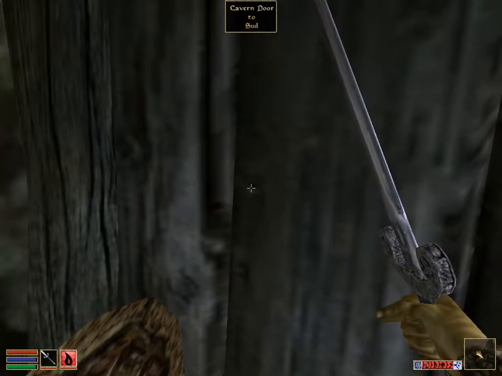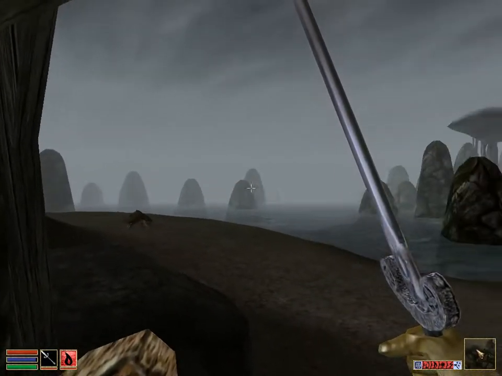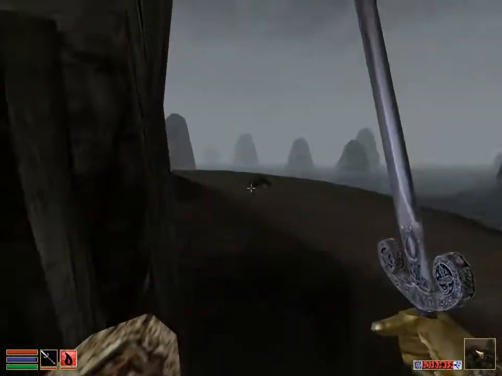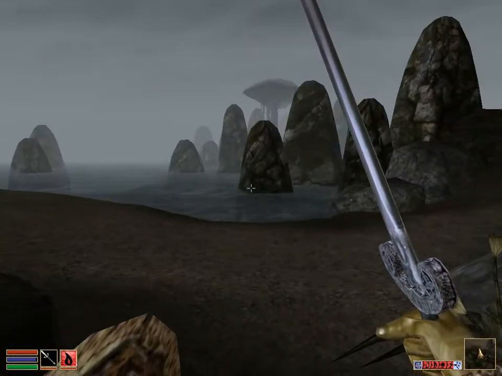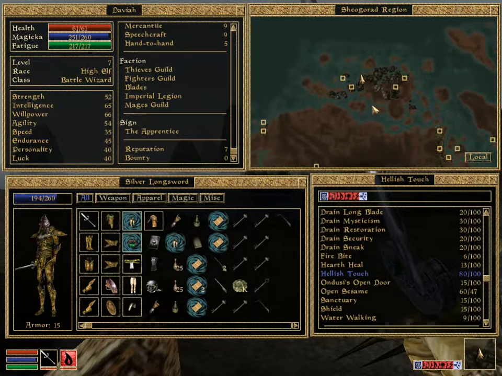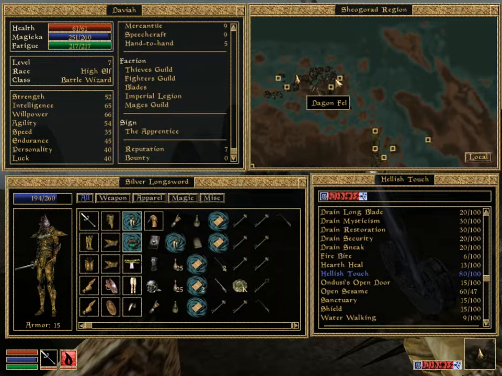Without further ado, we're going to hop back in game here. Welcome back, guys. So we left off trying to find this place, and believe it or not, I was actually looking in the wrong place. Sadly to say, but yeah, I was looking in the wrong place. It was west of Daggerfall, like literally west of Daggerfall, but I was thinking it was towards the inlet. No.